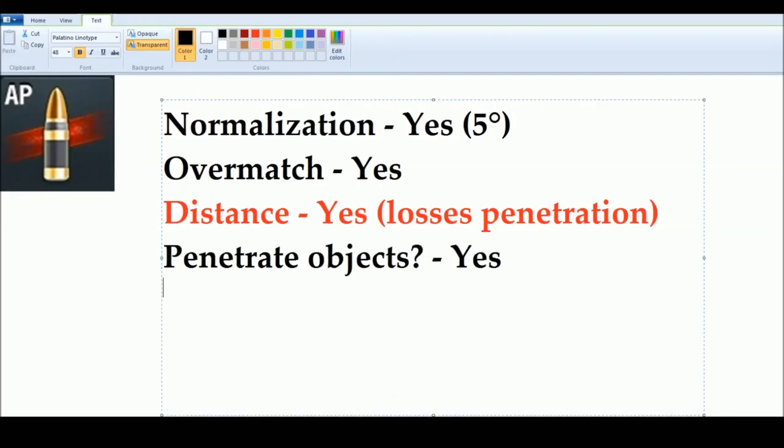We're back to positives in that AP can penetrate objects such as walls and still hit its target. Again, that was an update made in a more recent patch. When I first started playing World of Tanks, you had to shoot down walls even with AP before you could shoot the tanks hiding behind them. Thankfully, that was patched out of the game long ago.